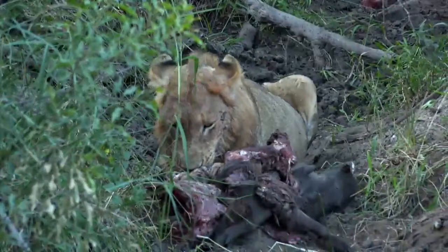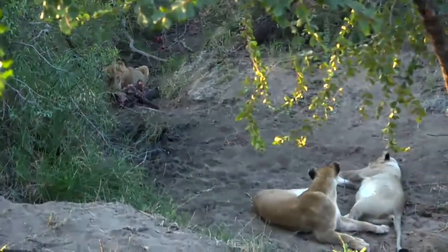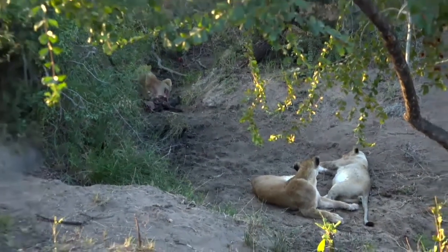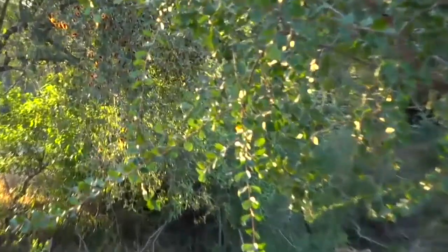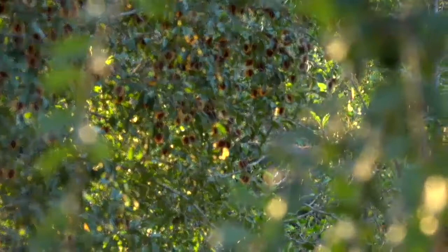The male spotted him, or he's heard him. They still can't see. There we go. The tailless lioness has seen something. Now that elephant will be able to hear that sound. He'll hear the tearing of flesh. And if he's particularly cross, he'll come around here and look. Otherwise, he'll just kind of look with disdain and then move off.